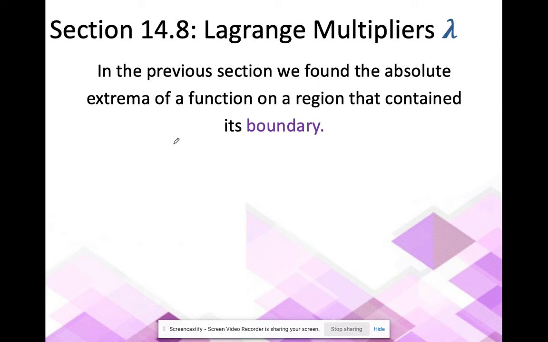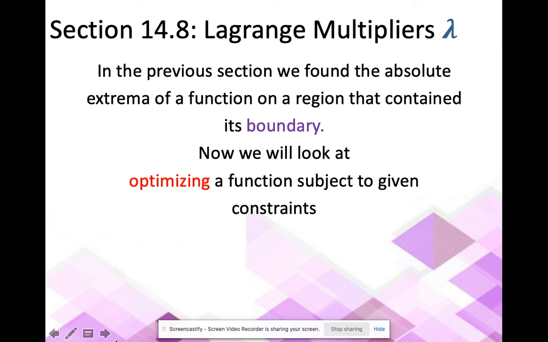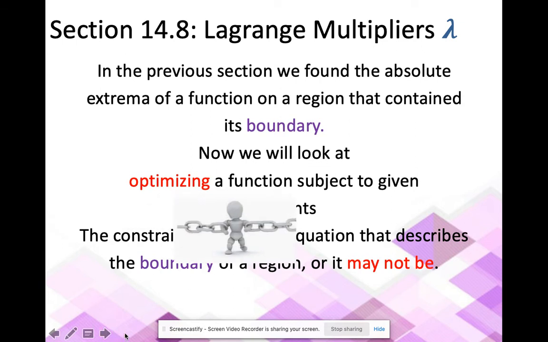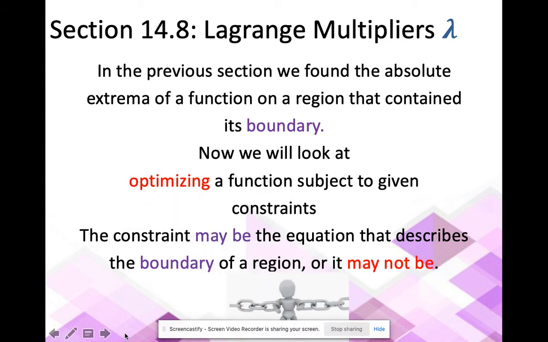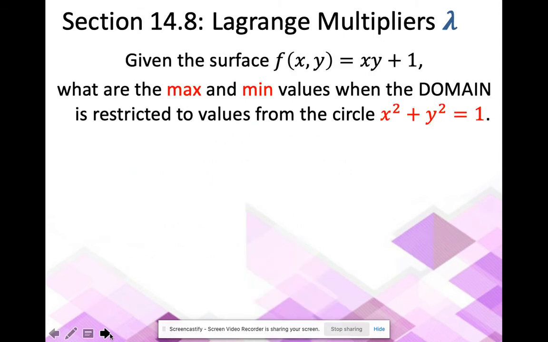So previously, you were finding absolute maxes and mins given a domain region with a boundary. Now I'm going to restrict your domain further to just that boundary, or really any curve. It doesn't have to be a boundary of a region. It may or may not be, but it certainly really restricts. We are talking about infinite sets, but instead of looking inside an enclosed boundary, I'm just going to give you one constraint in the XY plane.